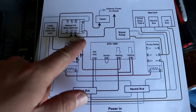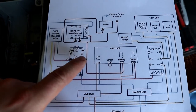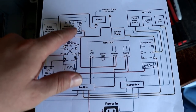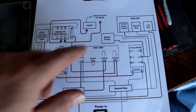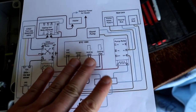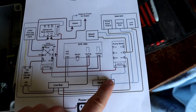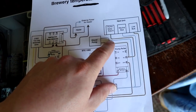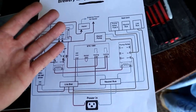We're wiring up the heating side because we've got low wattage heating blankets on the tanks. We're just going to pull the power for the heating straight off the live bus bar. We've got four cables coming in: one will attach to the live bus, one will attach to the neutral bus, one will be coming from the glycol pump, and then one will be earth of course.